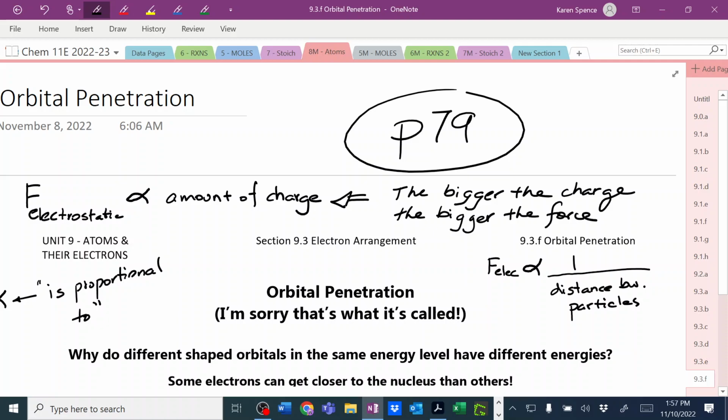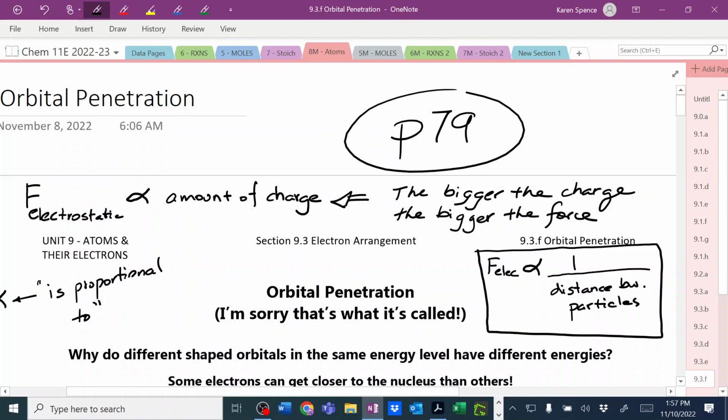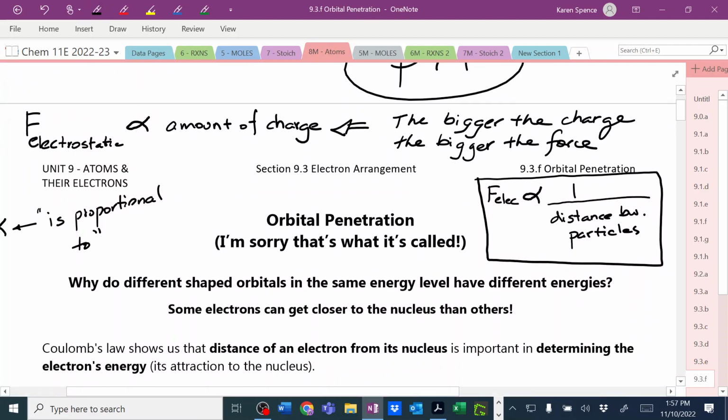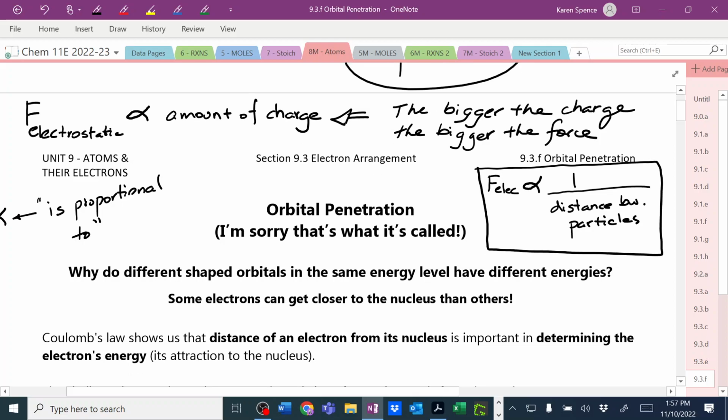Basically, what we need to know as chemists is that as the amount of charge goes up, the force goes up. As the amount of distance goes up, the force goes down. Okay, and that's what we need to know about it as chemists. We don't need to worry about that squared term at this point, okay? But this is the portion of Coulomb's law that we're going to be looking at today, because if we can get closer to the nucleus, the force is going to be higher, and you'll be able to lower potential energy. Okay, so the closer you can get to the nucleus, the lower your potential energy is going to be.